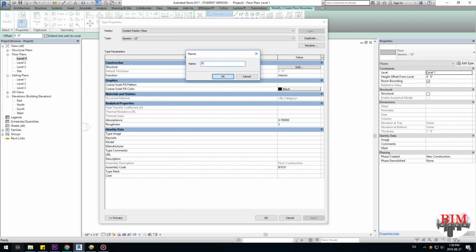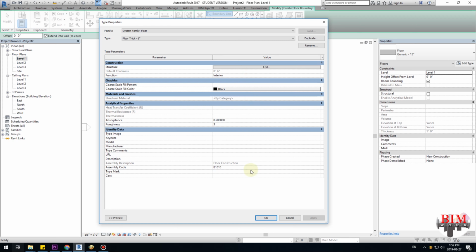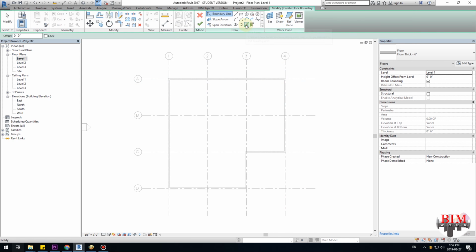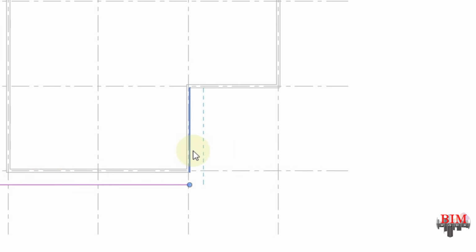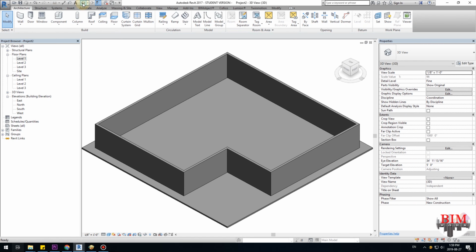Create duplicate. Now, we can see a floor. Go to 3D view.